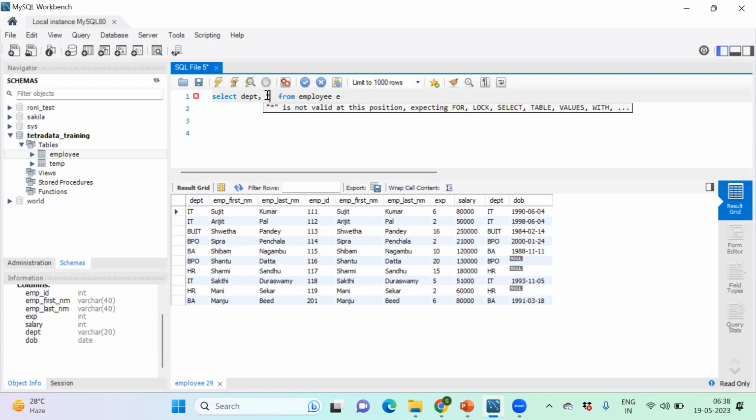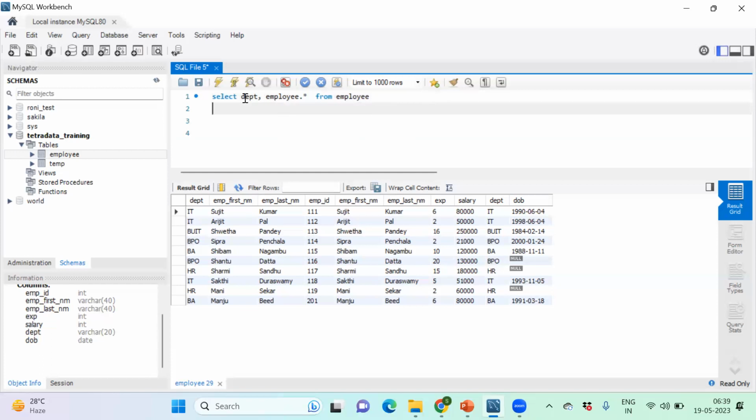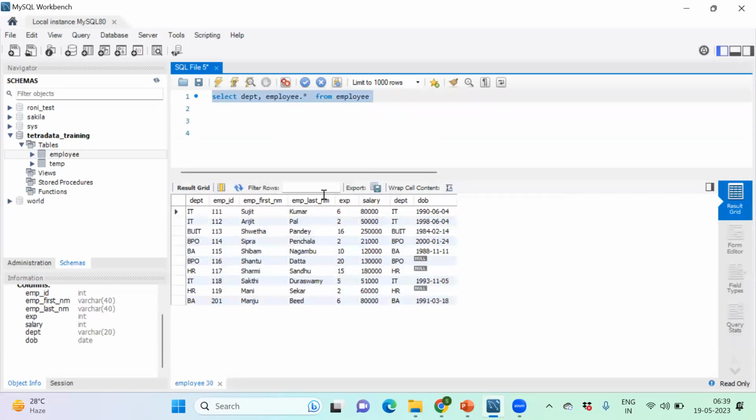Because I need to put a table alias, or without it I can do employee dot star. Employee dot star reprints the entire data set, and I'm printing department as well. Department should be coming over here. That's it. So table name dot column name, we can do either way.